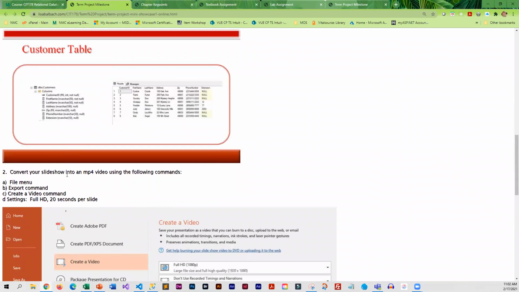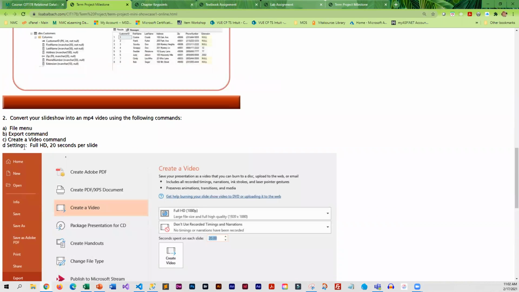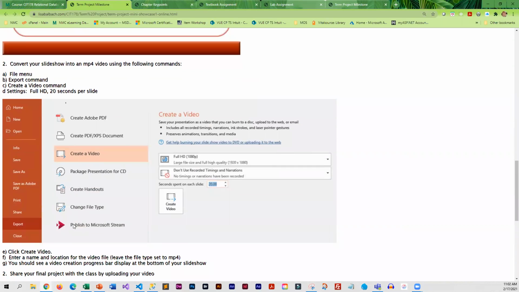Once you've got all of your slides, then you are going to export this into an MP4 video. Okay, so you'll go to File, Export, Create Video, and you'll choose your settings. Seconds spent on each slide.